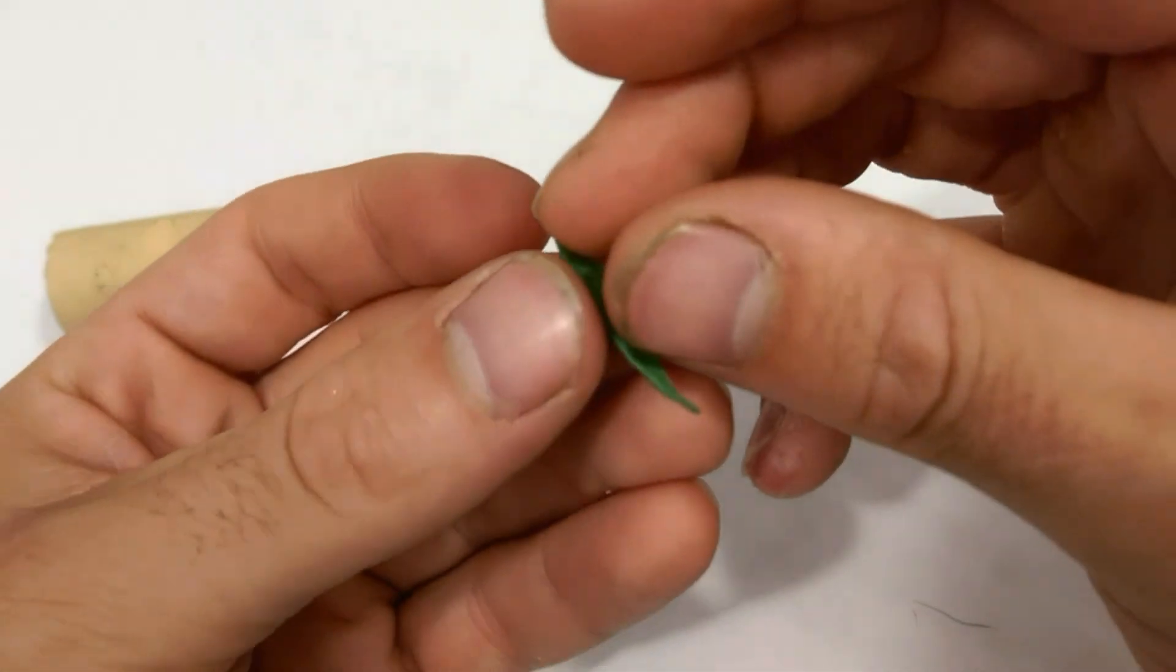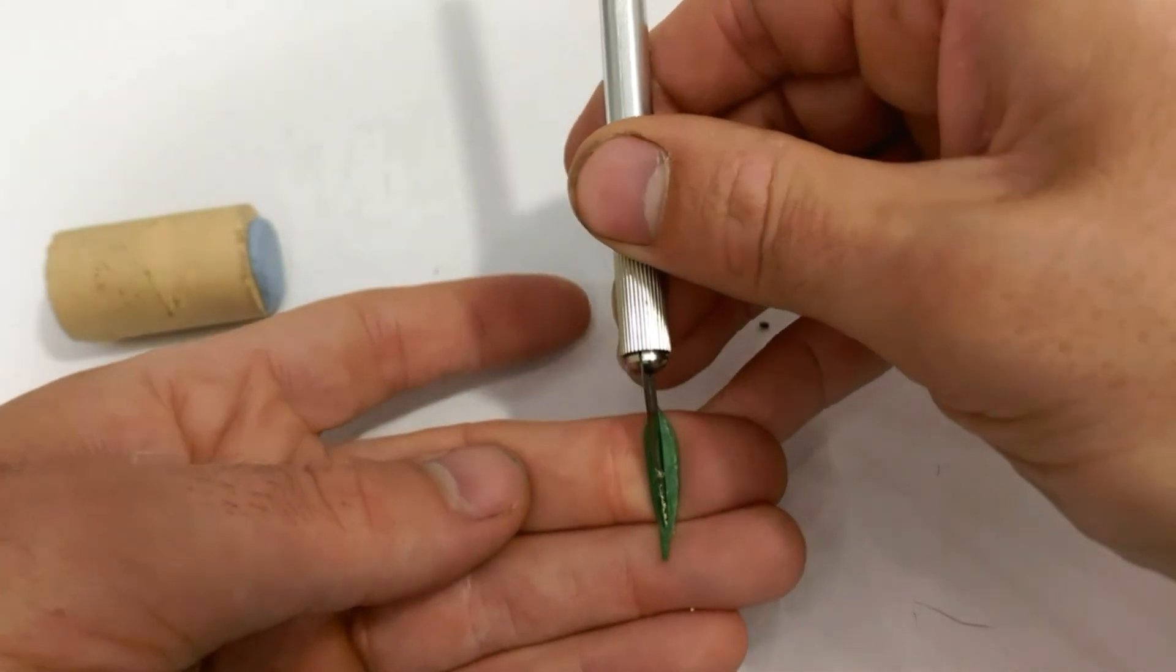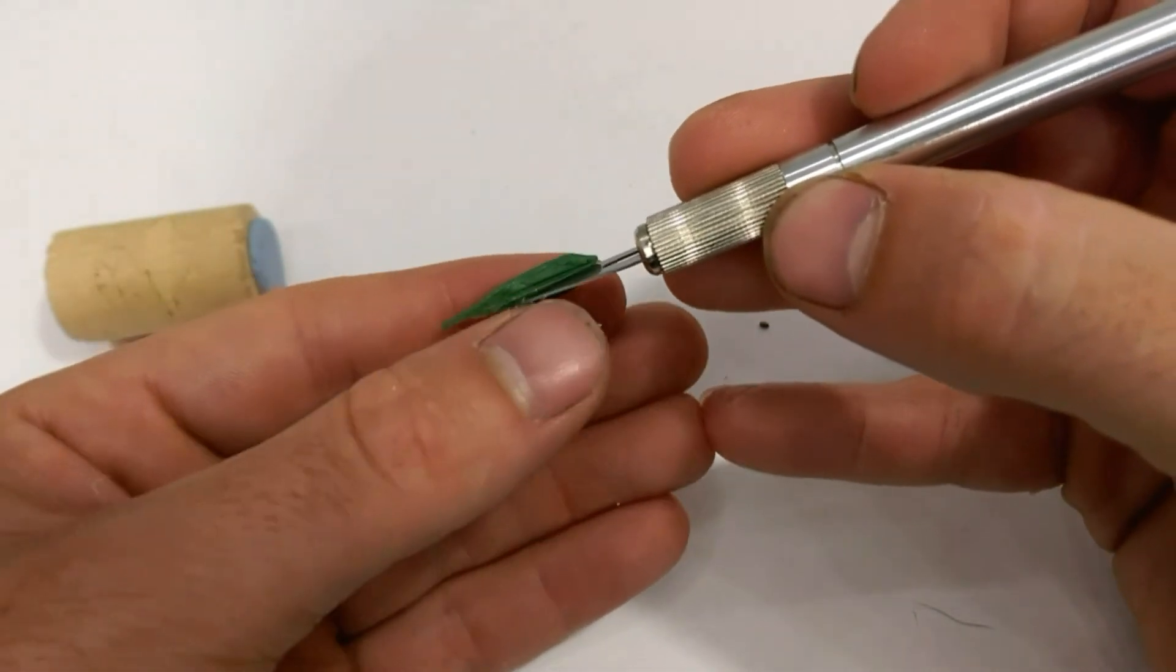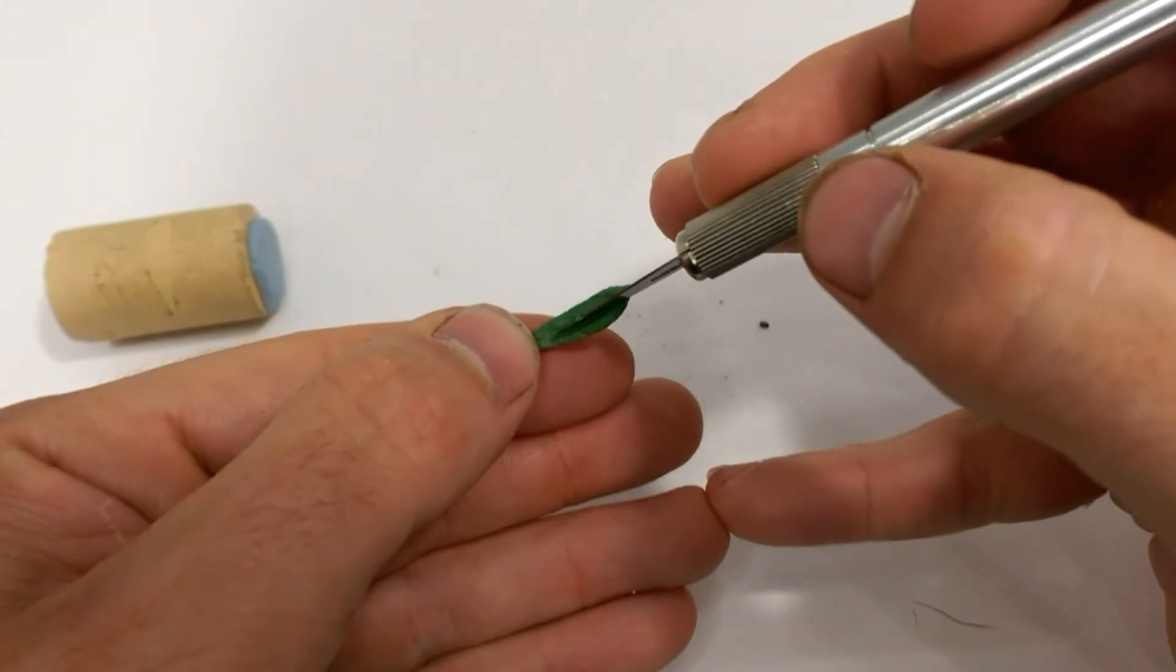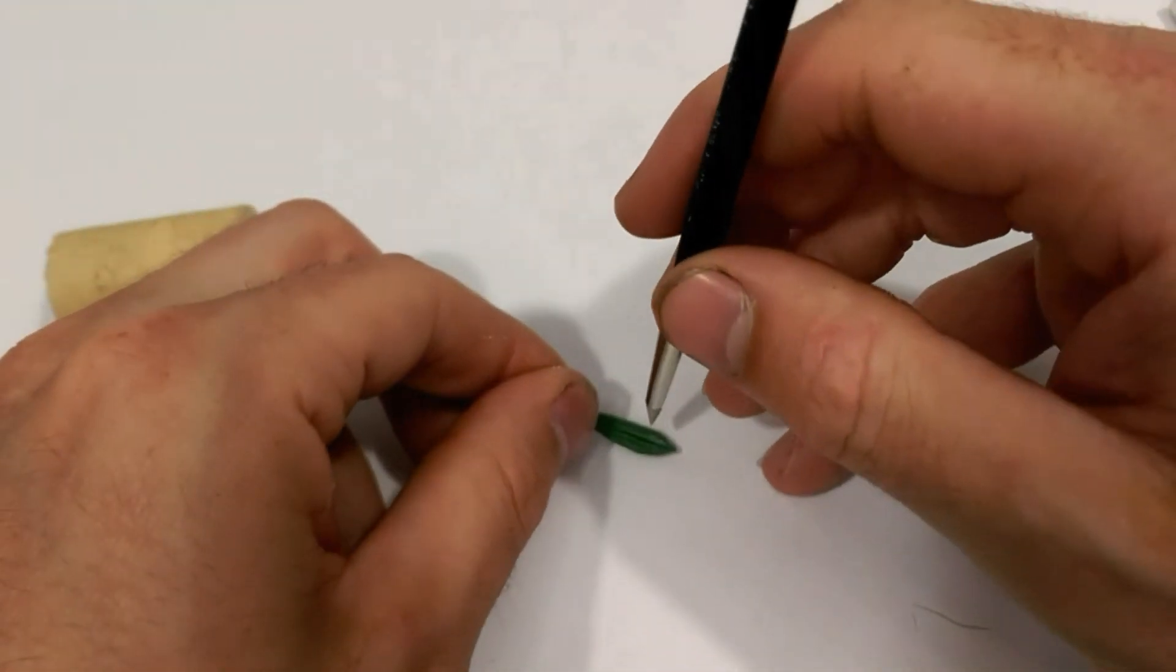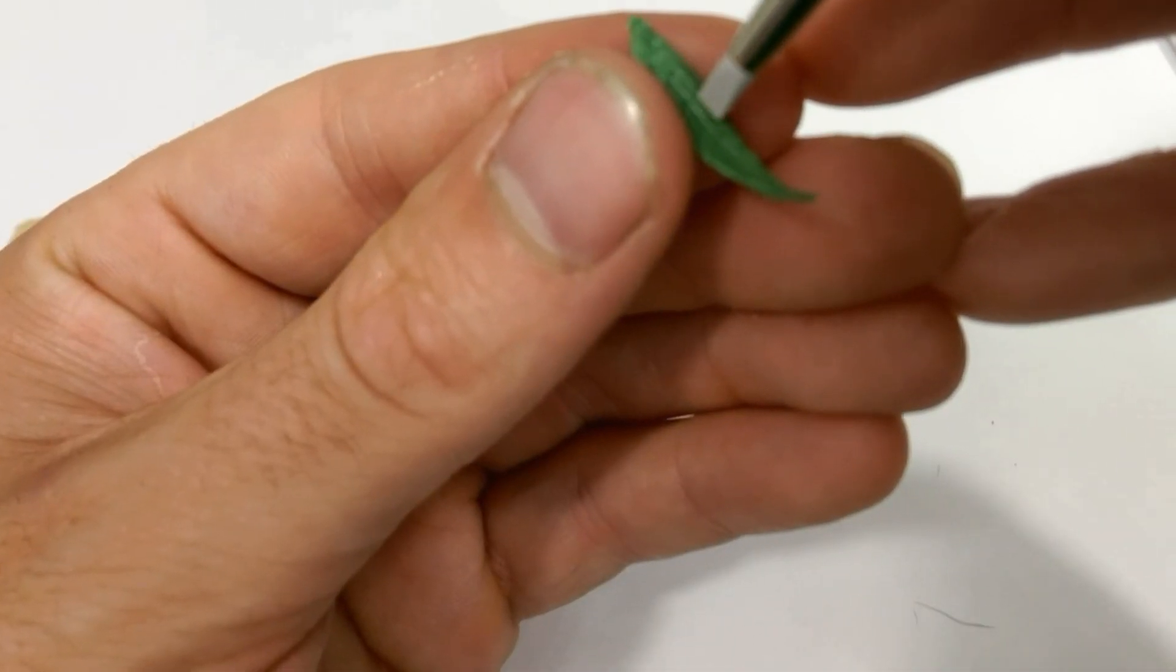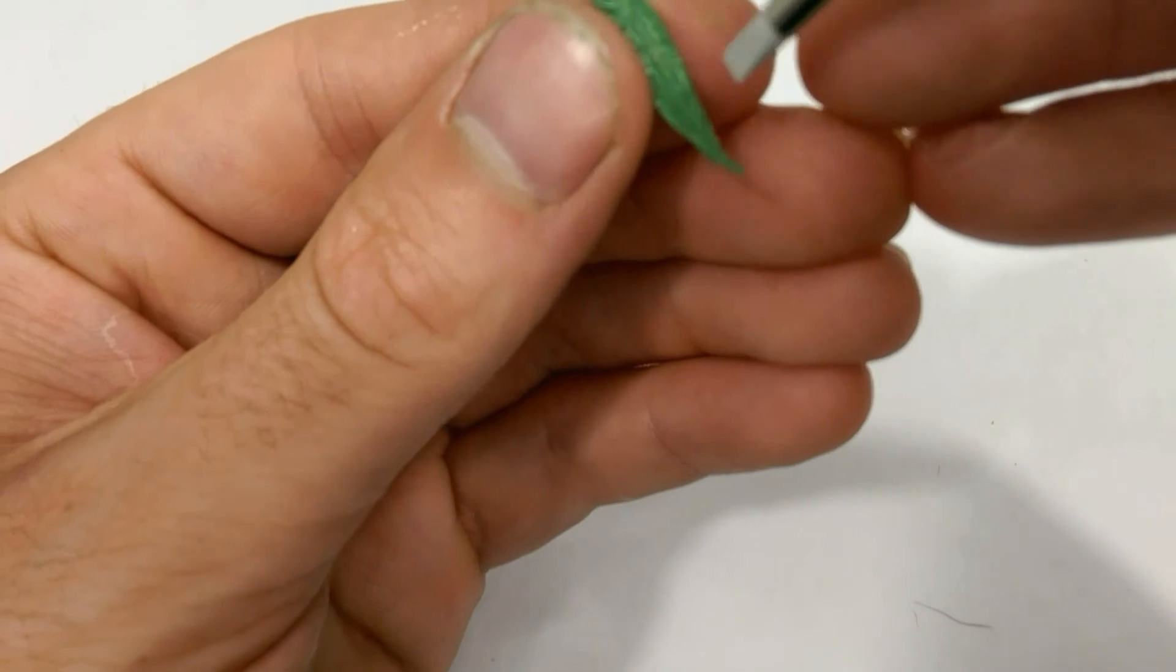You should end up with a nice bonded surface on the other side which is nice and pliant and ready to take a bit of texture. The same as we did before, you're going to want to find your center bar or quill. Back of the blade, press into it. This is the underside, so unless you've got plans for showing off the underside, I wouldn't worry too much about it. Just go back in and redefine that quill to the center. That's probably good enough to be an underside.